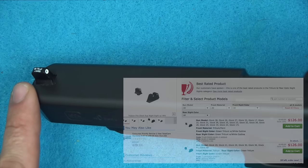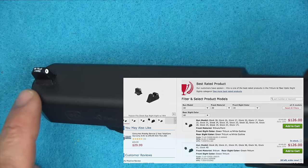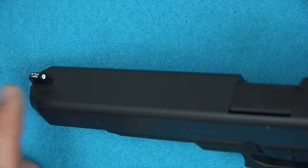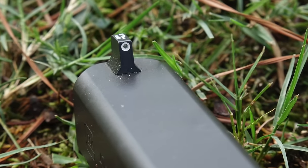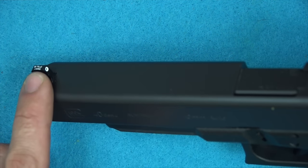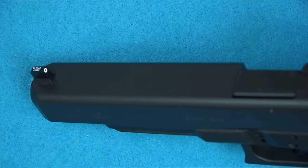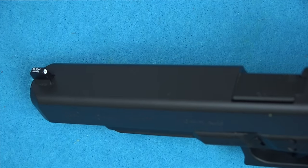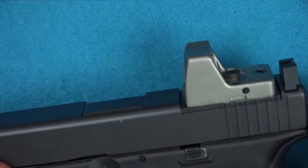This one, of course, has the Trijicon sights, I should say, that came from Optics Planet. They're not cheap. They're suppressor height, but they are very high quality sights. One thing I like about these versus some of the other options out there on the market is that your front sight has that white stripe around it. And then the rear sight doesn't have any of that. It just has the tritium vials in there. So that's good. Excluding the use of a red dot, it's going to really draw your eye into that front sight. Of course, with the red dot, you do get a co-witness capability with this RMR that we have here.